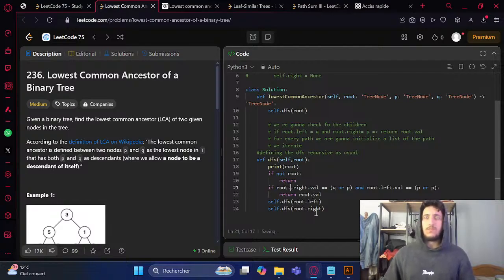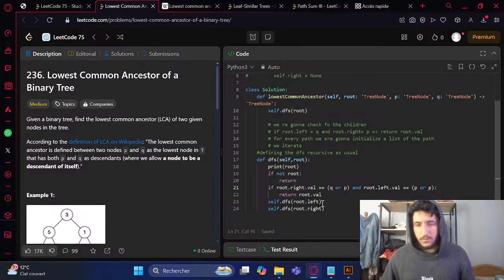Okay, this is... if not root should be above the print statement. Oh, if not root. Okay.